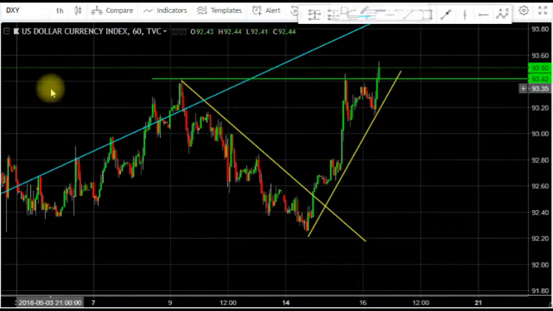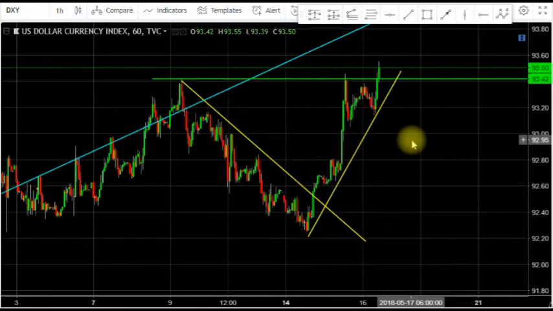This is the dollar index, and for any of you who don't know, we use the dollar index to give us an idea of what's going to happen in the other dollar pairs. So it's kind of like you're seeing half of the pair: the euro dollar, pound dollar, Aussie dollar, dollar yen, etc. If you can analyze the dollar index, then you've got a very good insight into what's likely going to happen on each of those pairs. And then from there you can pick which of them you think are going to give you the best profits.